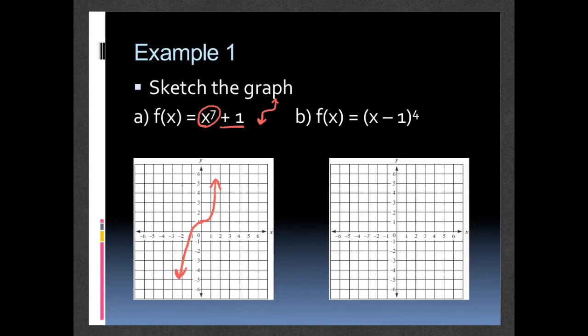For b, now it's raised to the 4th power, so this is going to resemble a parabola. The shift this time is -1, which means it shifts to the right 1. And then again, it takes the shape of my normal parabola. So these are still just based on transformations, not exact besides your vertex.